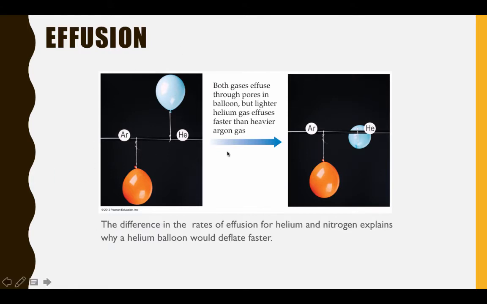Consider helium and argon shown here. Helium is less dense than air, so the balloon floats. Argon is more dense, so the balloon sinks. However, over time, the gases inside the balloon begin to effuse out of the tiny pores in the balloon. Eventually, the argon balloon will rise and the helium balloon will dip. Notice, though, after the same amount of time, the helium balloon has dipped much more than the argon balloon has raised. This is because helium effuses more quickly than argon. Therefore, the helium balloon is deflating faster.